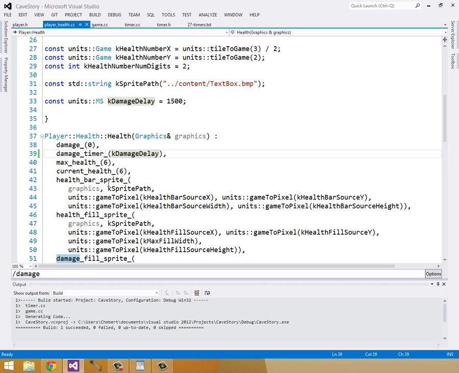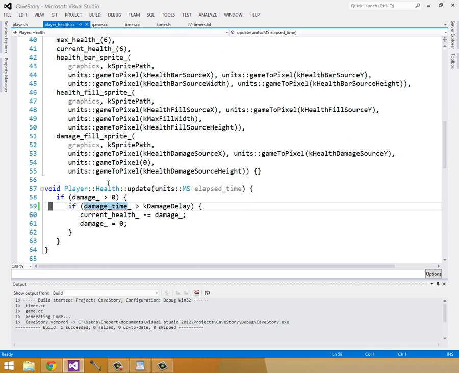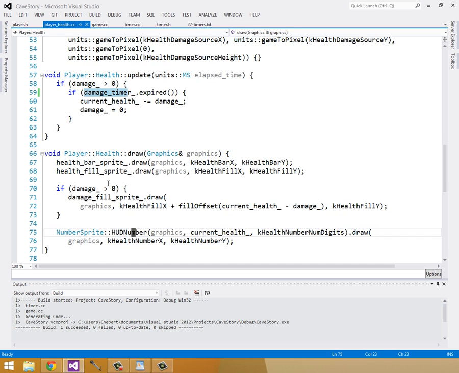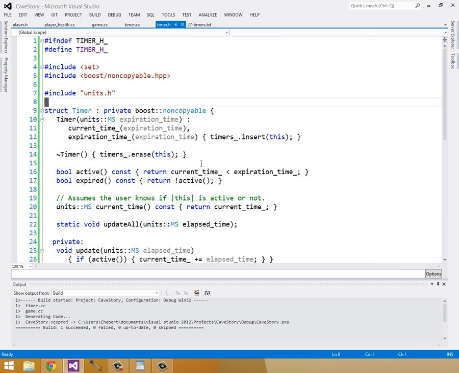And wherever we see damage time, we don't need to update it anymore. And so here we're checking to see if damage time is expired. So we can just change this to if damage timer dot expired. Then we can set our current health back. There's one more damage time, I think, down here where we need to reset our damage time. So that's actually one more thing I want to implement in our timer, and that is a reset method.